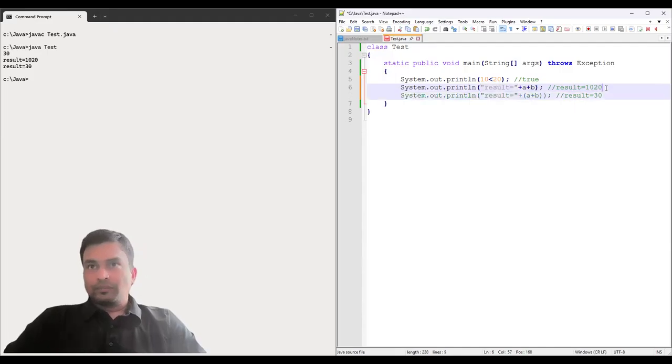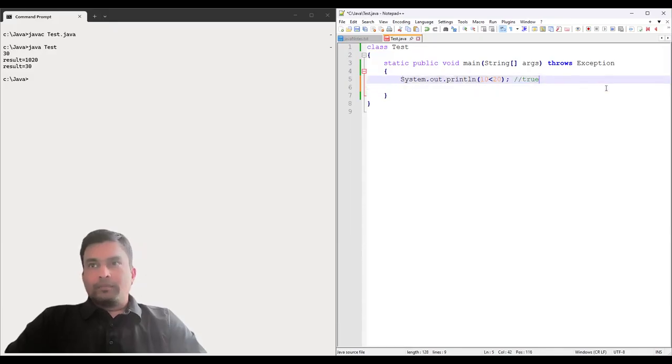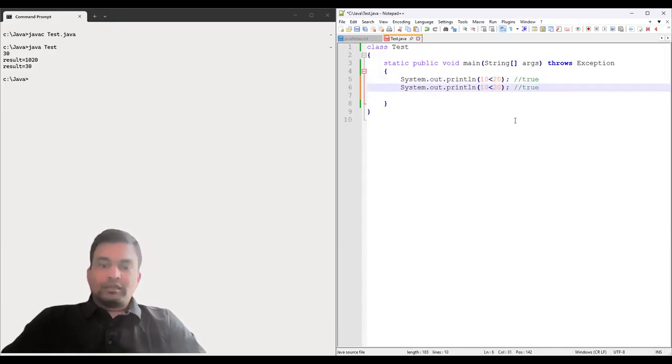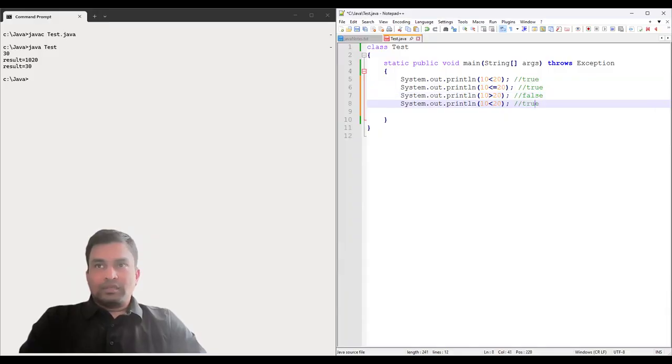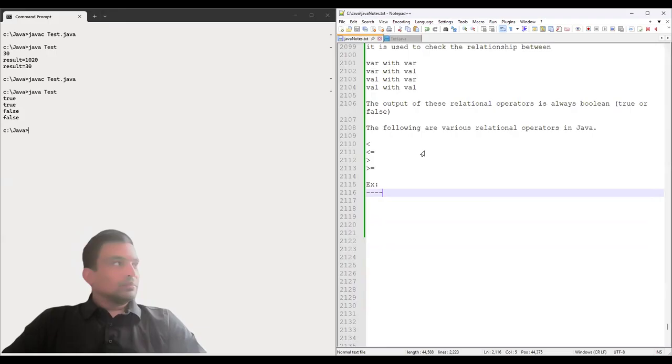Then let's say 10 less than or equal to 20, which is also true. Let's say 10 greater than 20, that's going to be false. And 10 greater than or equal to 20, that is also going to be false. Let's try to execute this program. True, true, false, false.